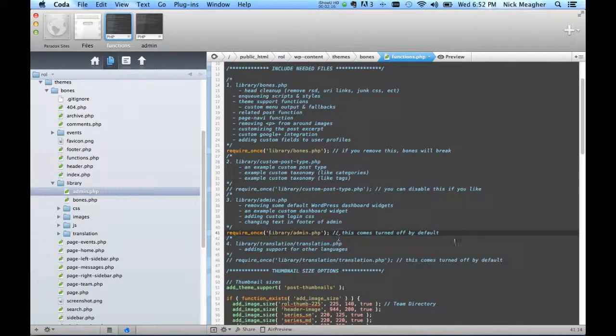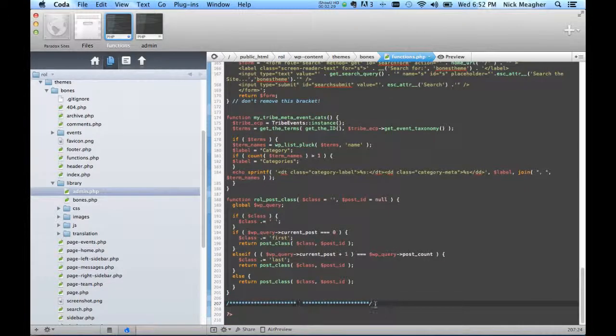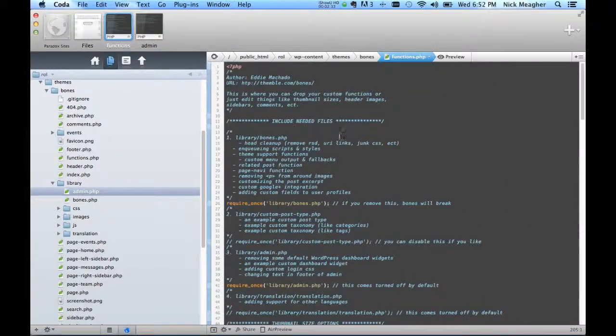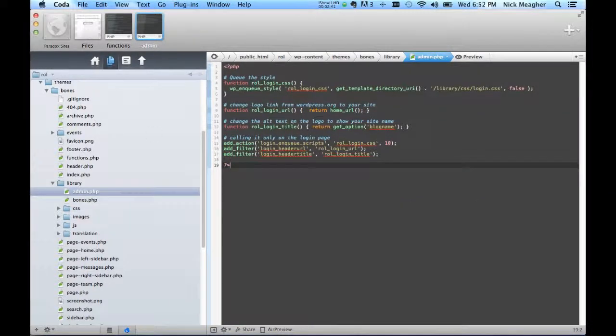If you guys aren't doing this, I would definitely recommend you can always come down to the bottom of your file, put a comment, and then add the PHP below it, and that would be fine. I just think it's better to keep your logic separate. So this is in the admin.php. In the PHP, this is the page we're going to be working on.